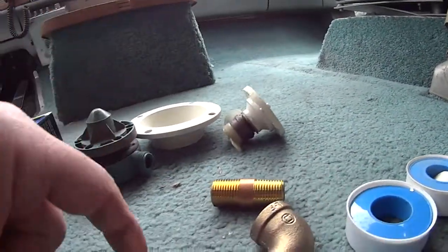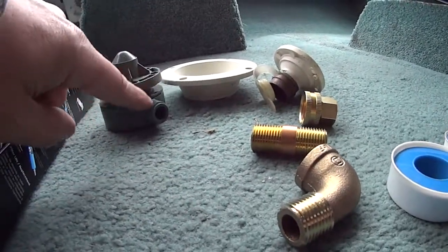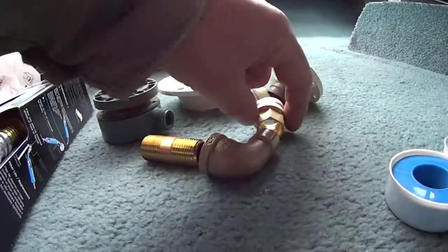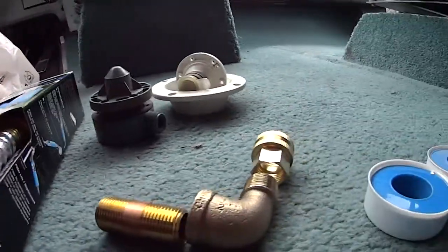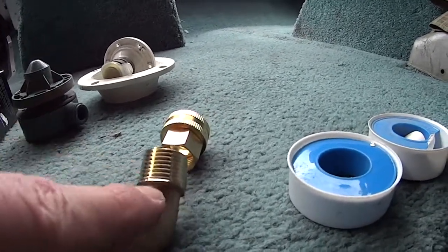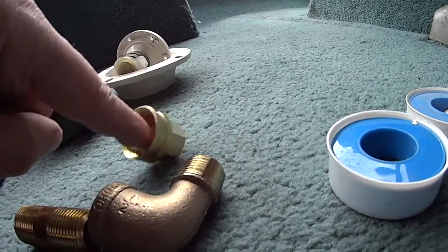If you're going to replace this temporarily, you're going to need a filter. You'll also need three parts that look like these — they don't have to be brass, they can be plastic. You need some half-inch connectors: the elbow is a half-inch male, there's a half-inch connector, and of course a garden hose connector. You're also going to need a pressure reducing valve — that's not in the picture right now but you definitely need it — along with the filter and these three connectors.